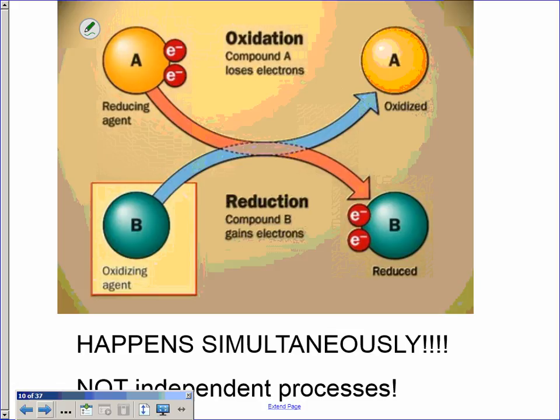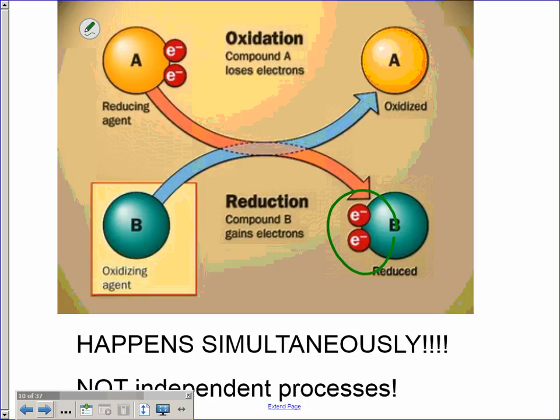So I just had a couple pictures for you here. So the reducing agent, or the thing that's losing electrons, being oxidized, you can see that here, is giving these electrons down here to something else. I'm going to cut the lights down just a little bit for that. So they have to occur simultaneously. That's an easy multiple choice question to get right on your multiple choice for this later. And the new terminology is now coming out for you guys to see.